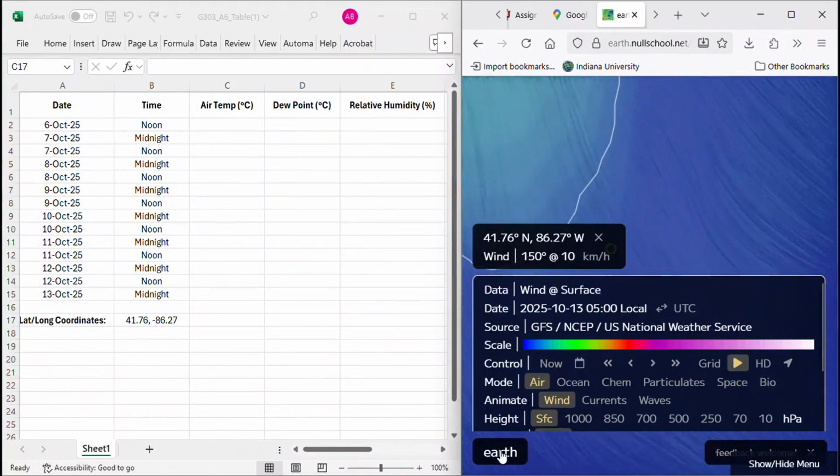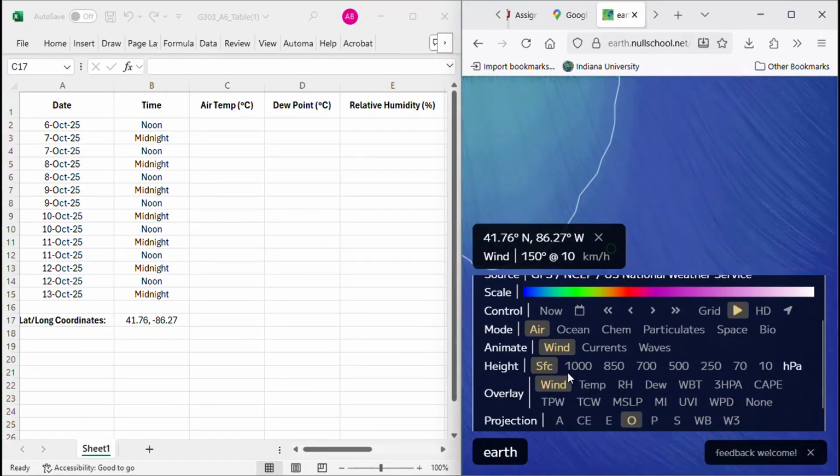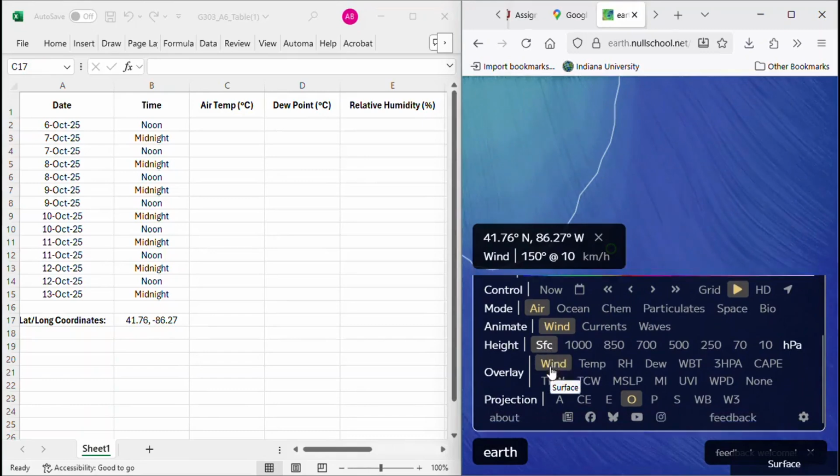To do that, very important, you want to click inside. You don't want to touch the map anymore. You don't want to touch the inside of the map. You want to just touch, from now on, the captions. And you'll probably want to expand your screen, but I'm doing this because it's easier to go back and forth as far as adding data when I have this split screen. First thing is to make sure surface is our height. And to find our stuff, we've got temp, which will be our air temp, dew point, and RH, relative humidity.